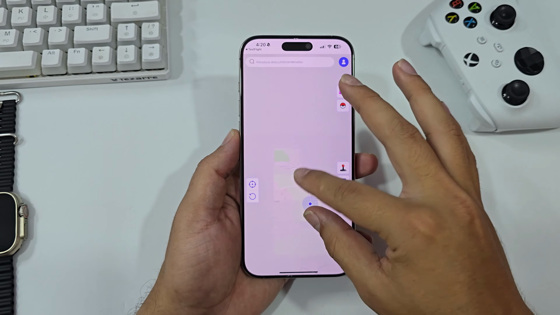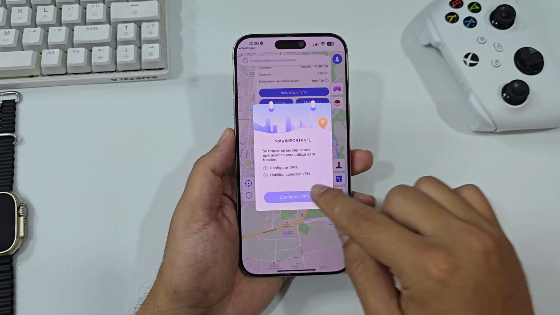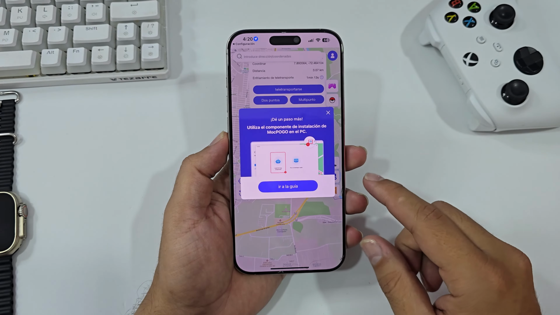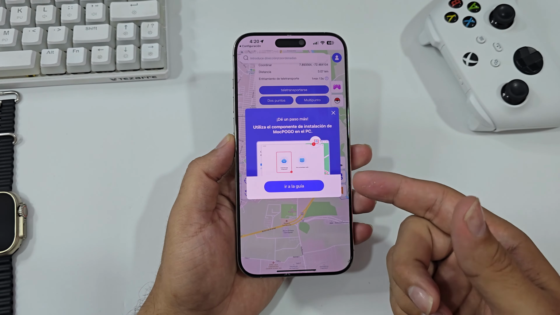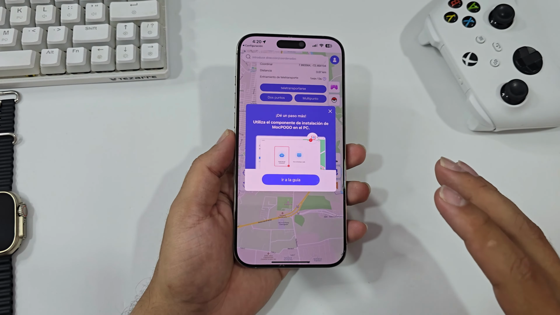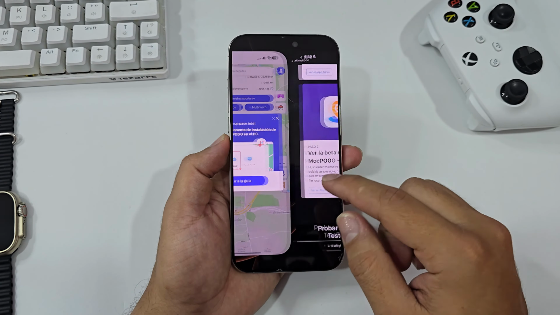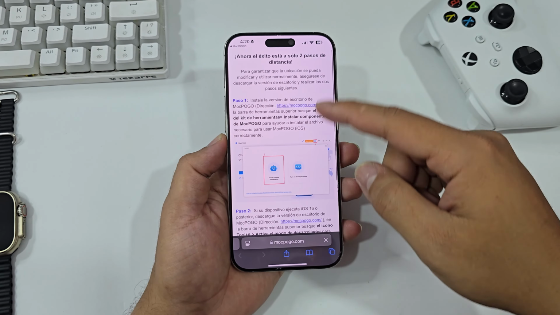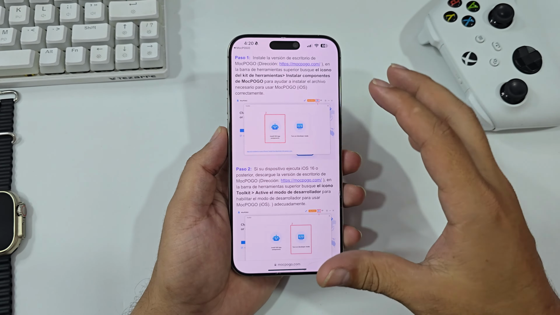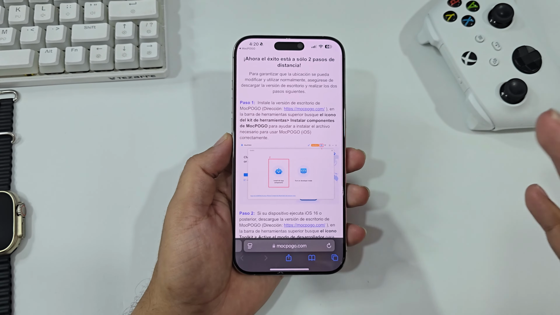We just need to change our location to anywhere else. In this case, let's set it over here. Teleport. Let's tap here on VPN settings, tap allow, enter our verification code, and in this case, since we're on iOS, it directly asks us to install a component from the computer. Not everyone will be asked for this. In my case, since my device has iOS 18, it will ask me. Here we can tap on this and the guide, and it will show us exactly what we need to do on our computer to complete the verification or installation. This process is completely free. I'm going to do it so you can get an idea of how it's done.